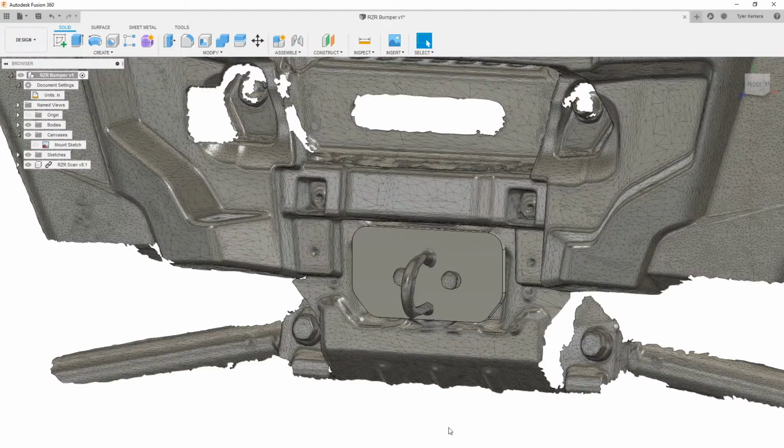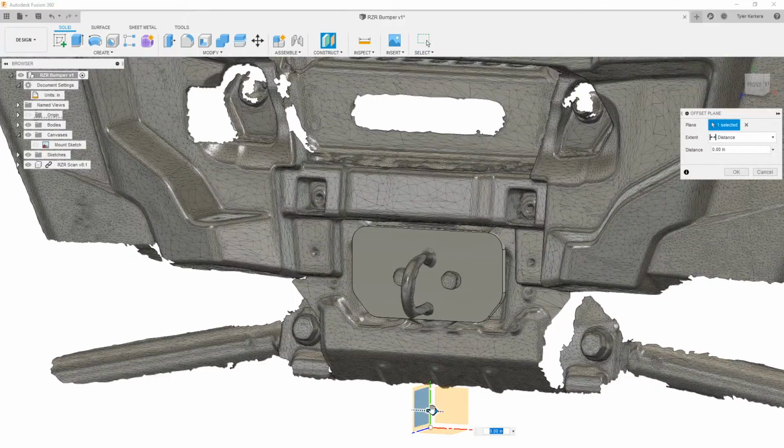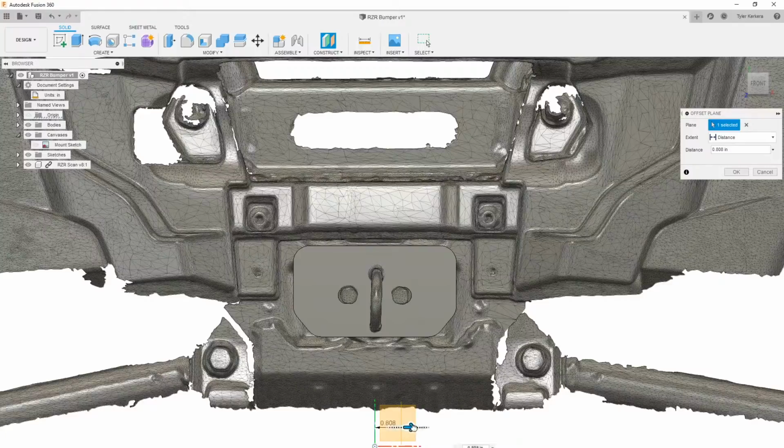So now we get to go to the exciting part. We get to start talking about 3D sketching. So I want to start by creating an offset plane for where the center of my tubular bumper is going to start. And I just remember this one from memory. I know this has to be 1.75 inches off of that origin. Where that's going to put me is in between the center of this through hole and this side here. So it's going to mark me kind of right in this spot.